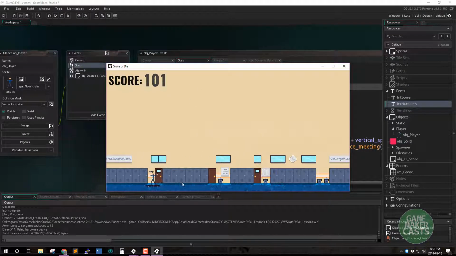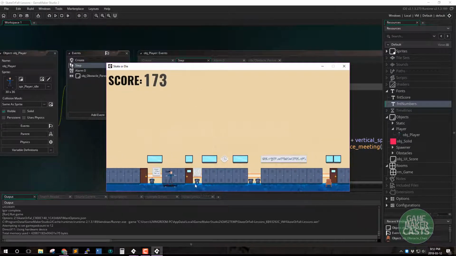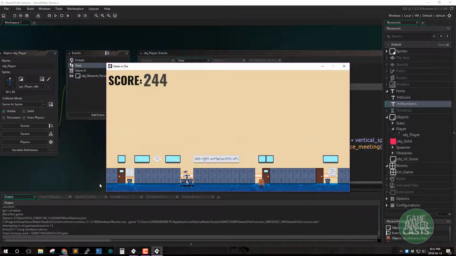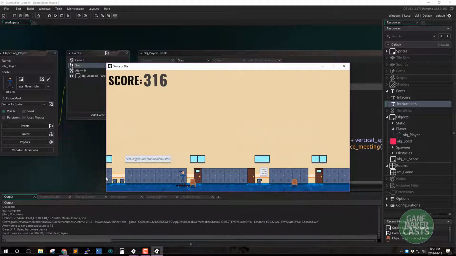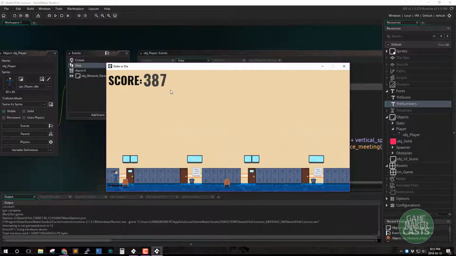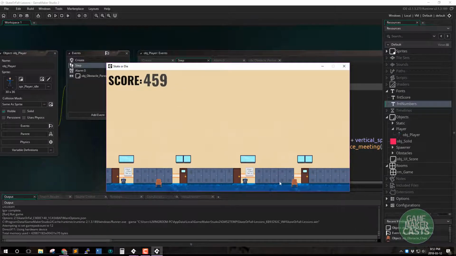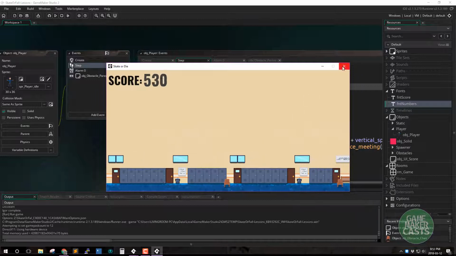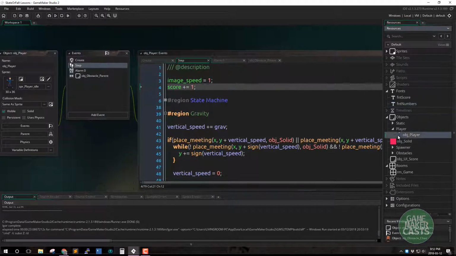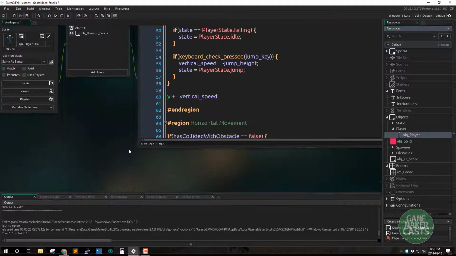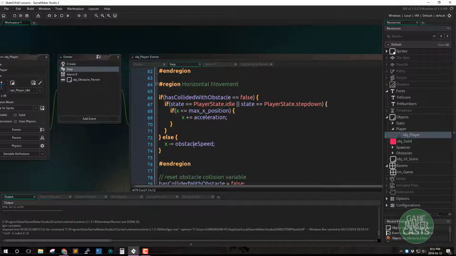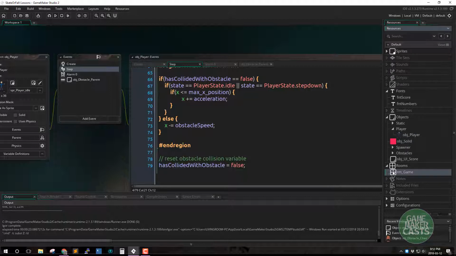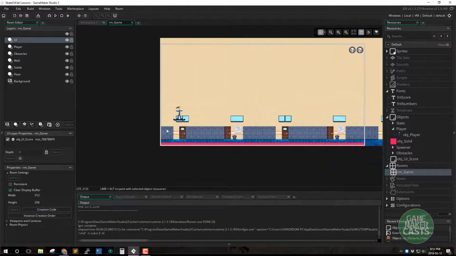Alright, now that everything's working, the only thing that I want to do now is if our player goes all the way to the left side here, such as this first chair, I want the score to stop going, but the information here, such as the chairs in our background, to keep continuously going. So what we can do is in our step event, we could just do one check to see if our player is outside of the room. Now remember, in GameMaker, the room to the left is 0, and what we want to do is just make sure that they're at least the sprite width outside.